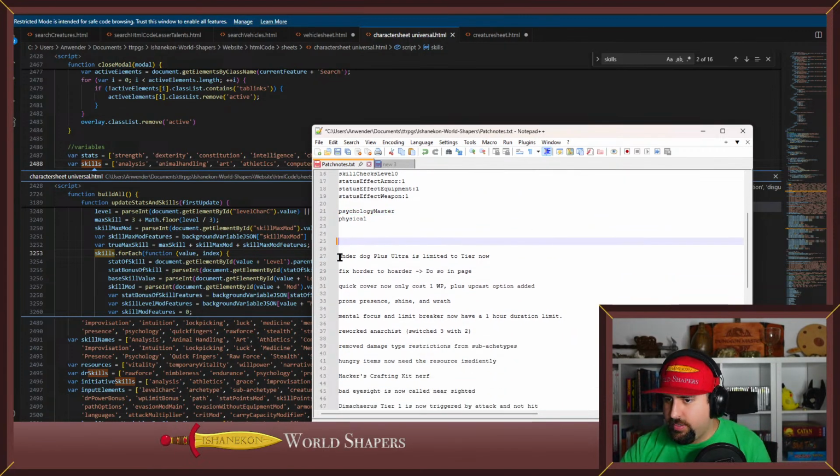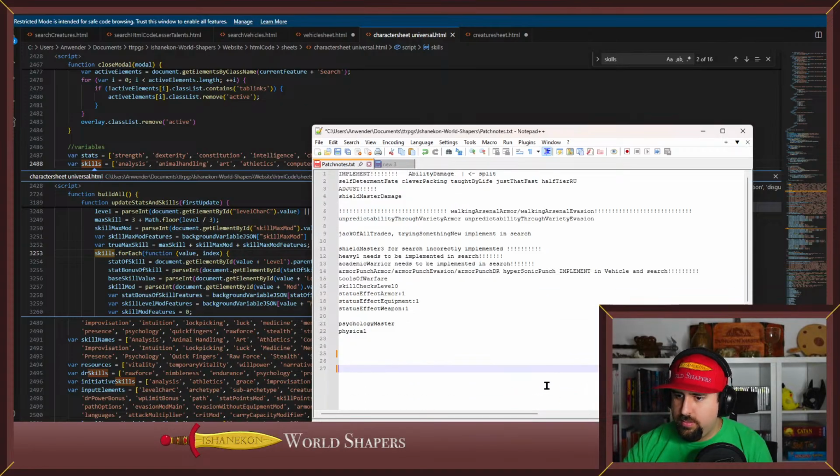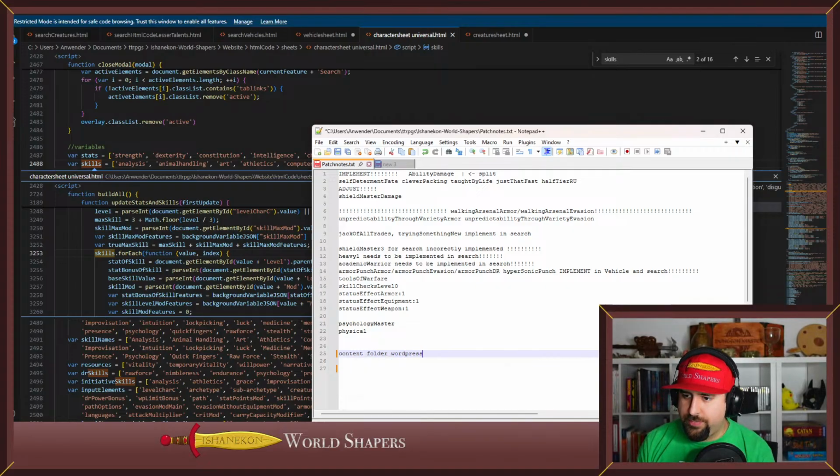First of all, I can delete these. Content folder WordPress. Because I could simplify a lot of code if I had one place where I could edit it. Theme and VP folders can be affected by updates, so it can be overwritten by an update.